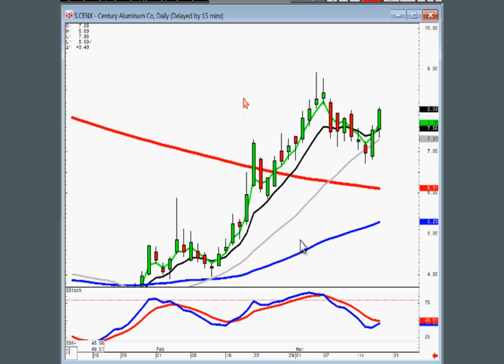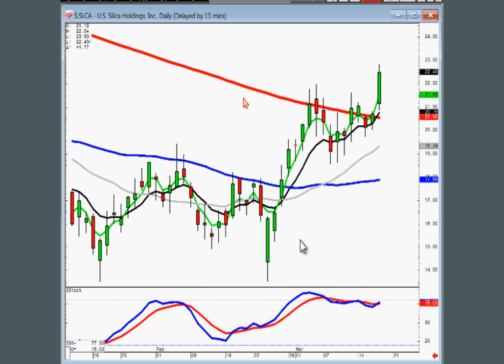Oh, SLCA is down $1.16, and it was up $1.77, so it's down here. So if I was looking at this to buy on positive trading tomorrow and it opened down here, I'd say, nah, I don't want to touch it. Now, if it opened here and all of a sudden started moving back up through, that's still confirming my signal. I'd buy it as it came back up through the previous day's close.